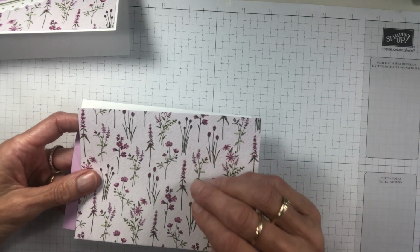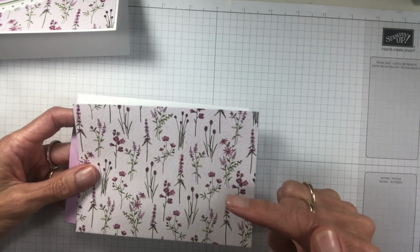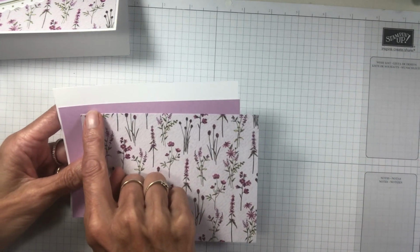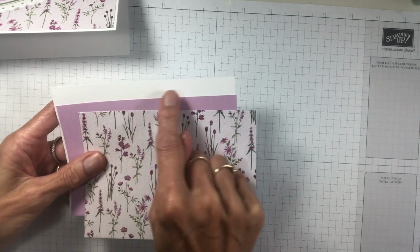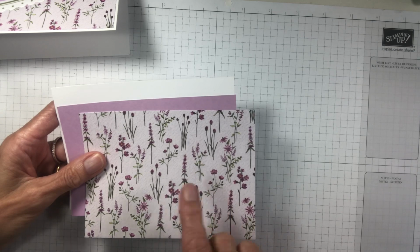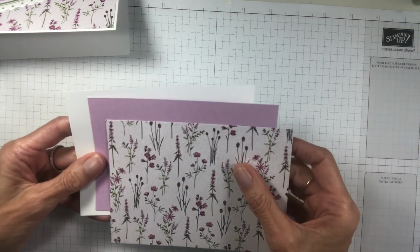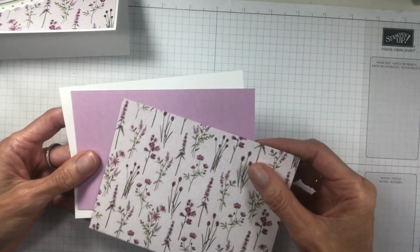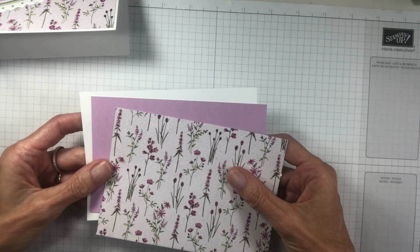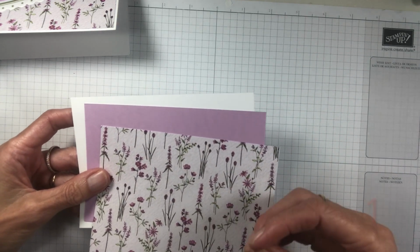This paper is available as one of the Sale-A-Bration choices, so it's great that you get it as a free gift. Now the size for this is 14.4 centimeters by 10.1 centimeters, or 4 1/8 by 5 3/8. So that will be the same. I did make the Freesia a little bit smaller, but if you make them the same size, that's okay. I wanted to make sure there was enough room to die cut.